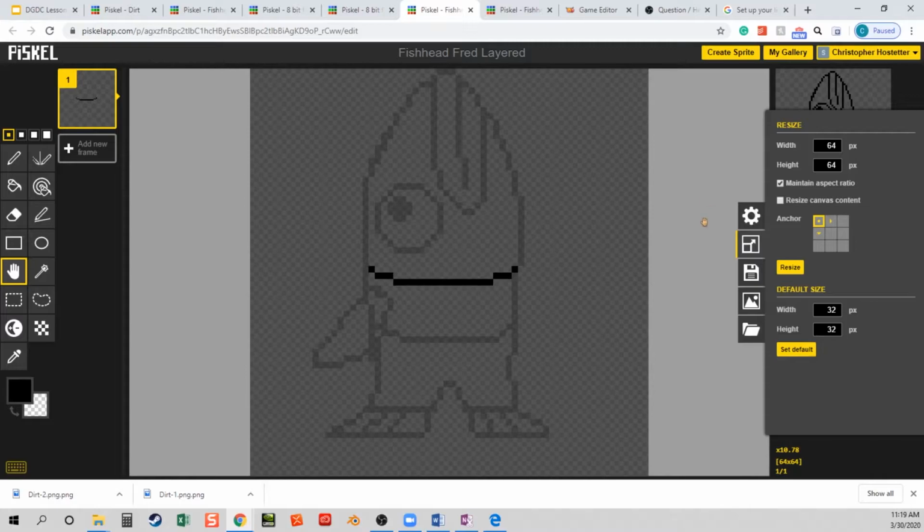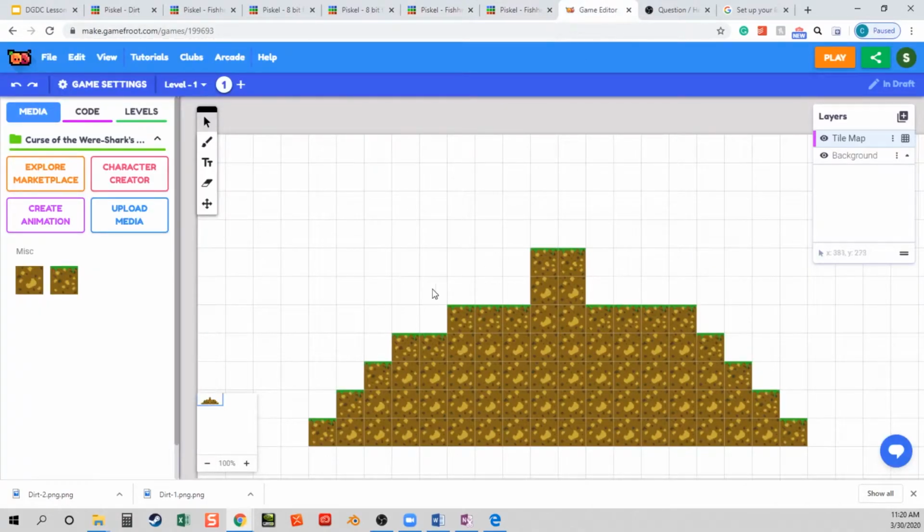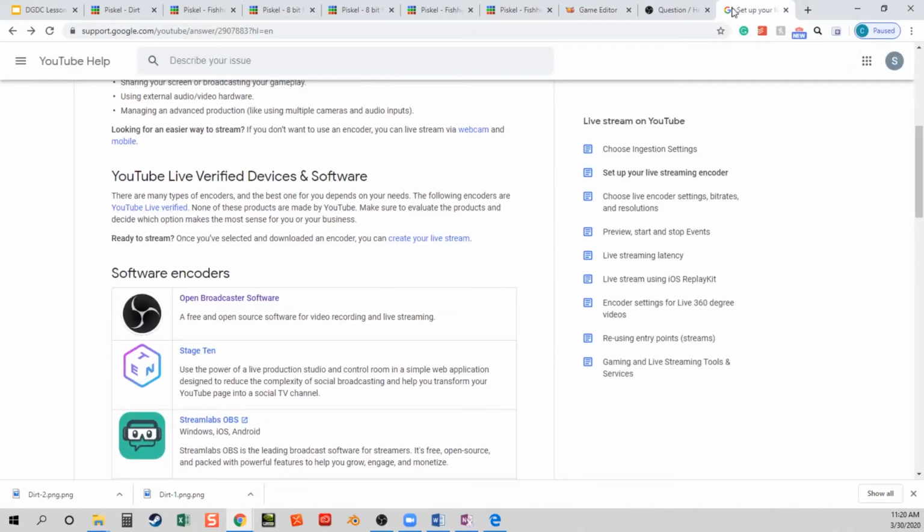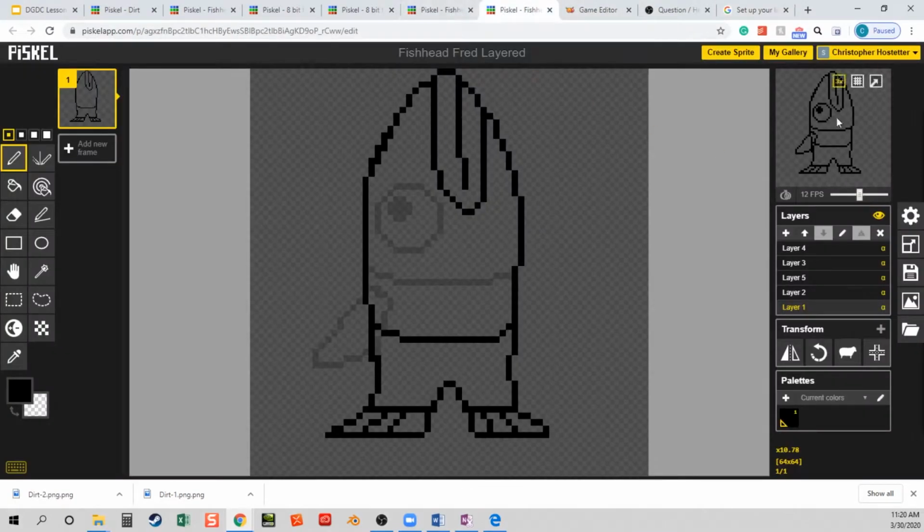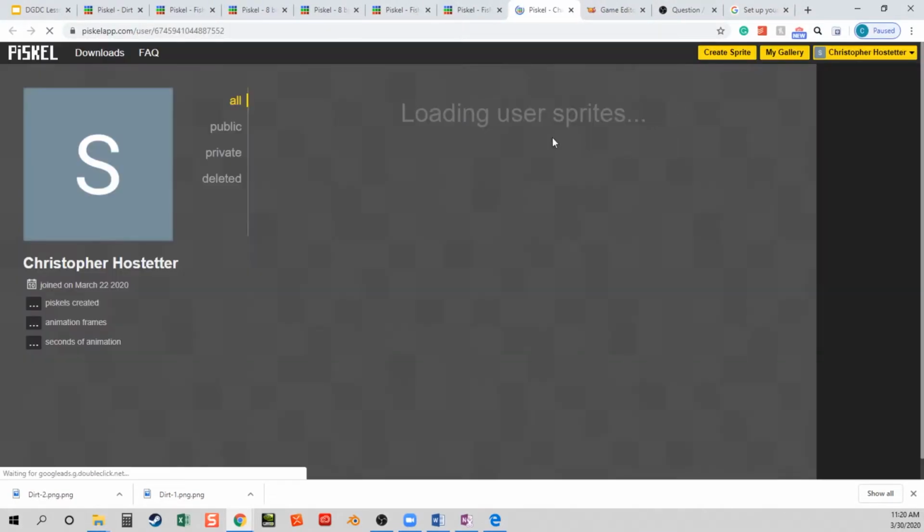Be sure you always just double it, because in the game editor, if I did 128 by 128, that's 4 of these tiles here. So it would fit perfectly in 4 tiles at a time. And so on and so forth with the different sizes, I think.